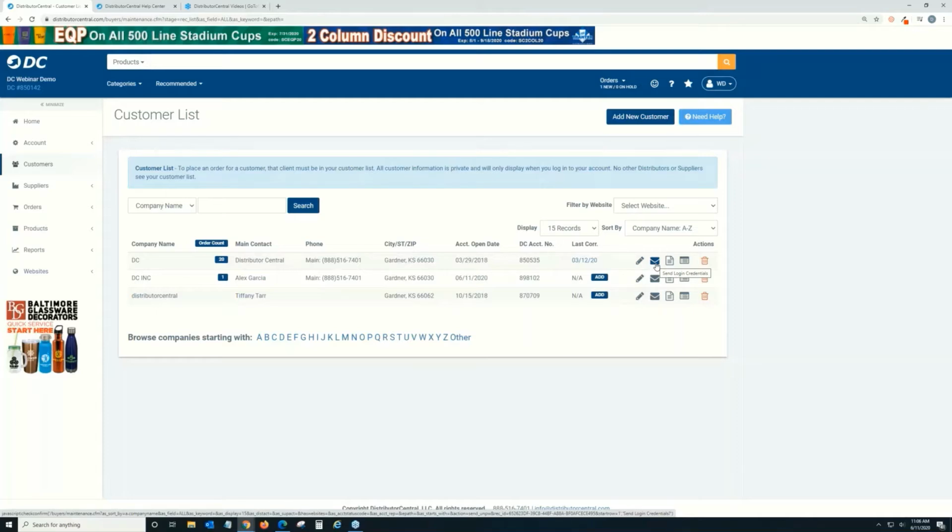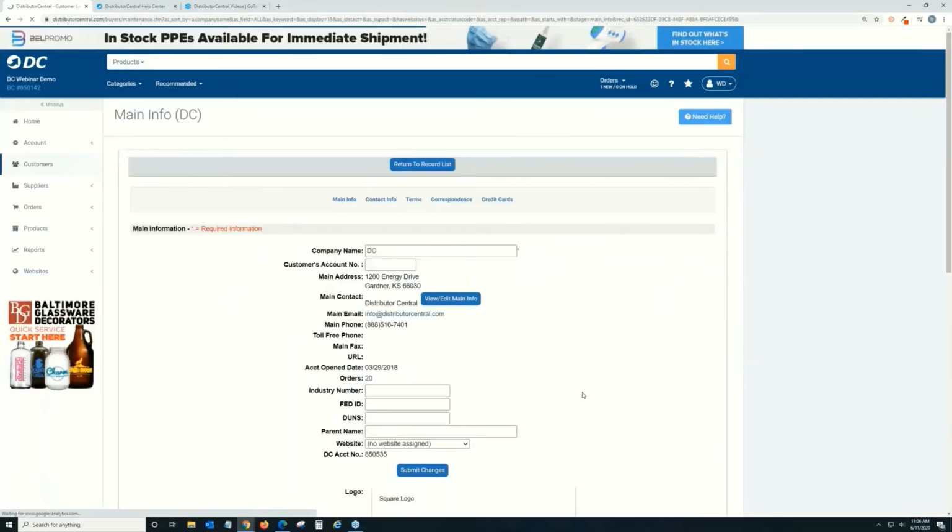So let's say they sign up for an account on your website, or if you're doing it on the back end, they don't know their login yet. So you can send them their login once you create it. It'll basically generate login information for them, and then they can log in and change their username and password. Show all orders is another quick shortcut. You can even create a virtual business card, or you can delete it. So we'll go ahead and edit it real quick so you can see the different options you have here.